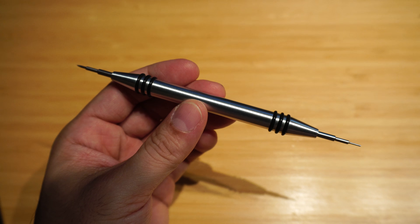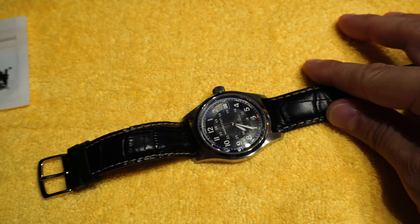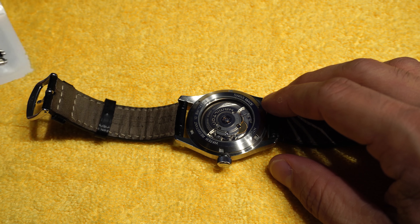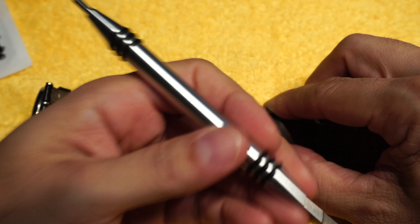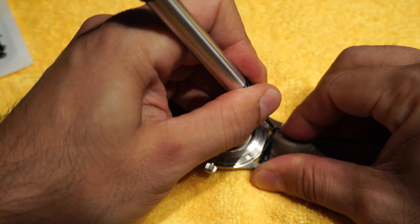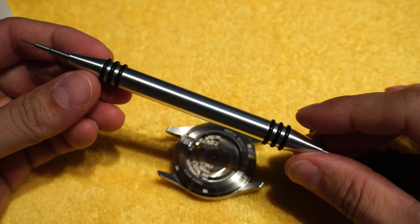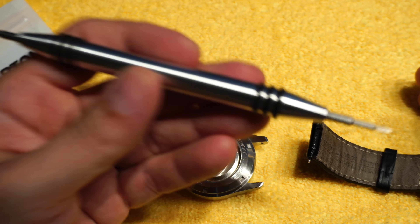Alright, next part. We're gonna try this again, guys, using tips from the last video, which was kind of a fiasco. I went into learning to use quick release spring bars without researching anything. So let's do it a little differently this time — we're gonna use that BobLabs spring bar tool to do this right, nice and tidy. Get those spring bars out. This spring bar is actually kind of worn down. Anyway, let me get my Hamilton out of the way and pull out the spring bar.